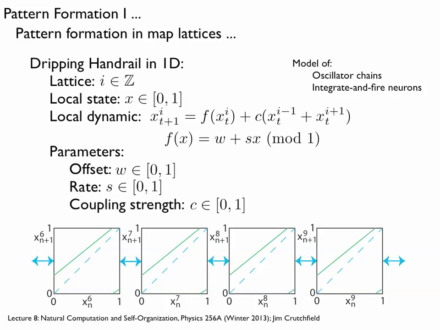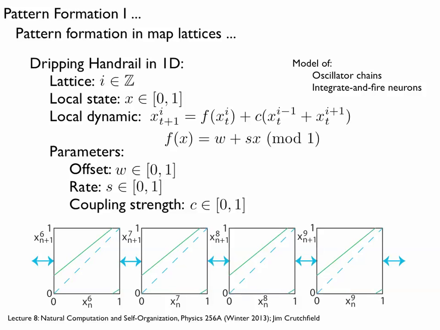Again, we have some local function of the state space. State space will just be the unit interval again, and we'll do a very simple coupling, just like we did before, essentially the average of the two neighbors on either side. But then the local function is piecewise linear. I just have an offset at each step, and then there's a constant slope, then mod 1. So focus on an individual map here. I'm drawing the temporal return map, if you will. I have the identity here, and then the green is what this function f is doing. At each step, if I start with some initial water thickness, it gets thicker and thicker until it reaches here and then it resets. That's when the drop falls off, and then it starts over again. So really simple.